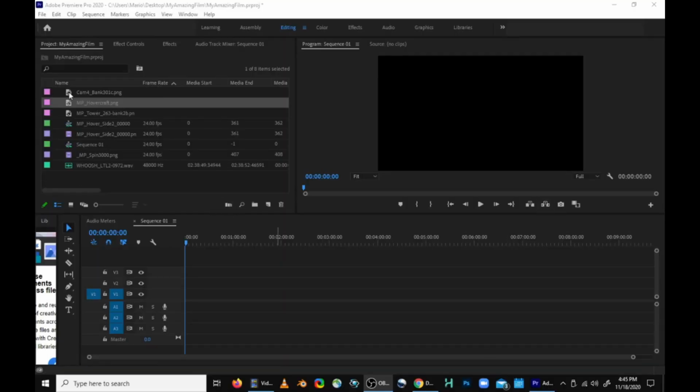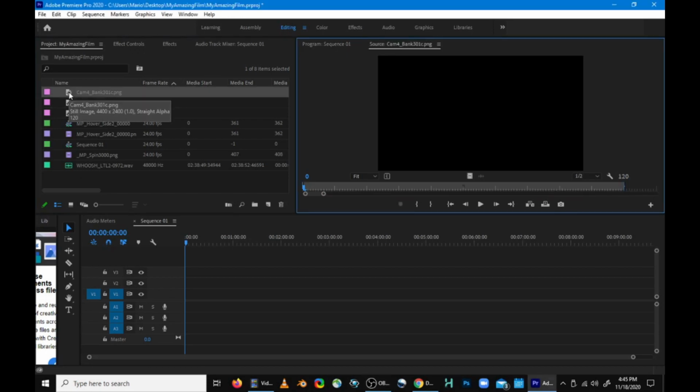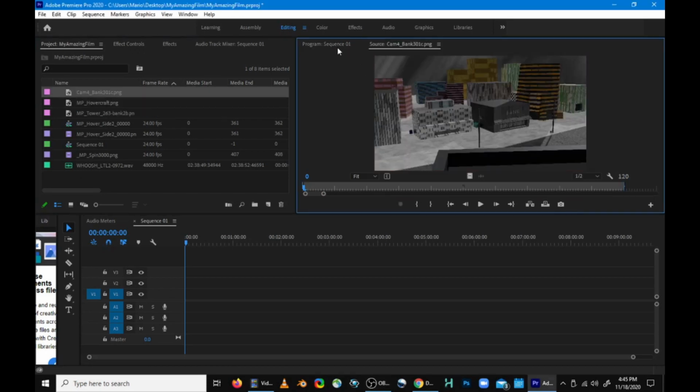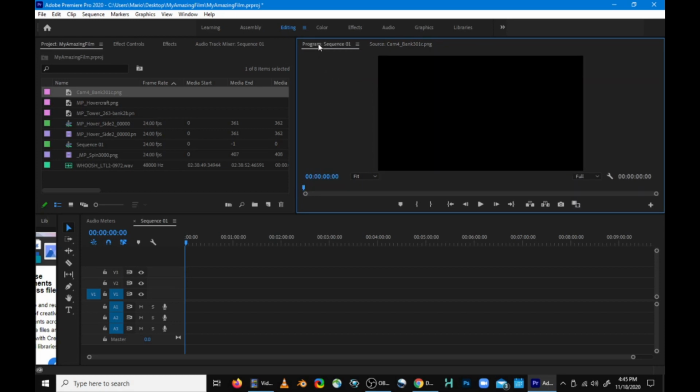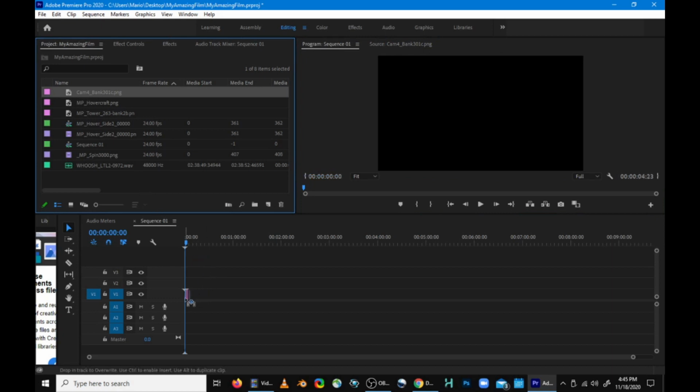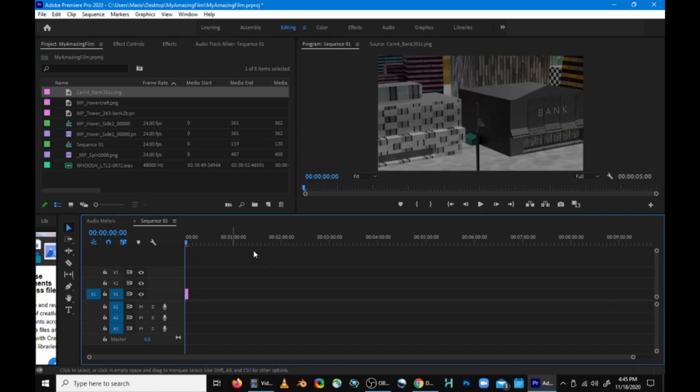I have a background here. Okay, it's quite large actually. I'm going to drag that background in. So I'm just dragging it in. And you can see that by default it's actually going to play for 5 seconds. Now it's really hard to see because it's really small there. So what I'm going to do is use this control bar here at the bottom, this navigation bar, to see this better.